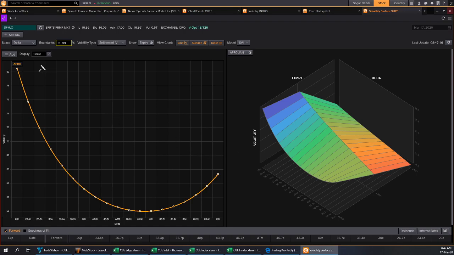What do I see? I have selected delta. So from ATM, at the money, to the right hand side, you can see the suffix C, that is call option. To the left hand side, you can see the suffix P, those are put options. What it is showing me is that if I am going to buy call options, and SFM is looking more bullish than bearish for me, if I am at all going to trade with simple options, I am going to buy call. At the money options is not the lowest priced option, because this vertical column is volatility and the horizontal column in this case is delta. The lowest price option is 43 delta.